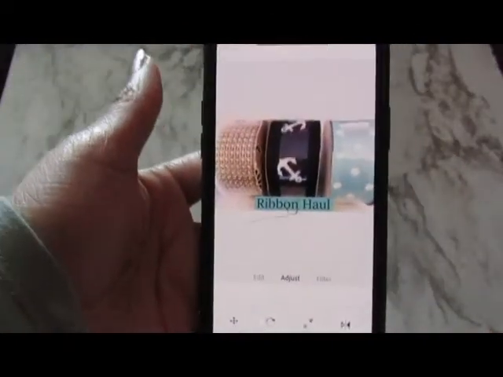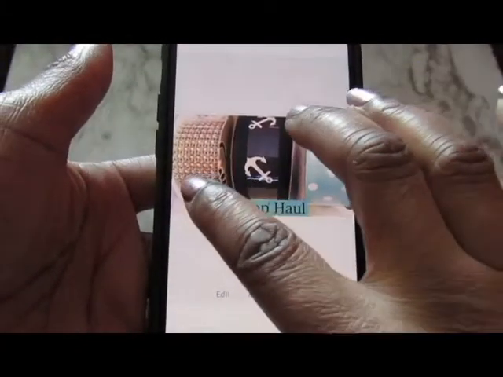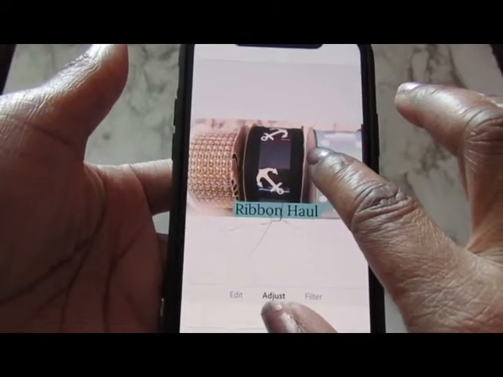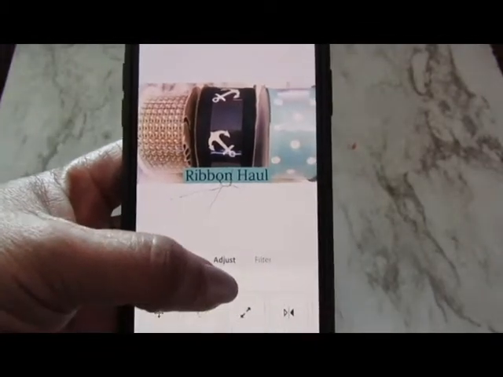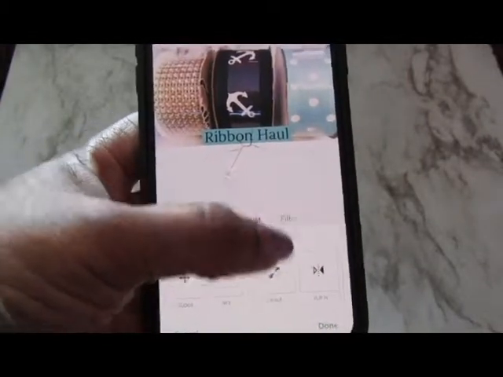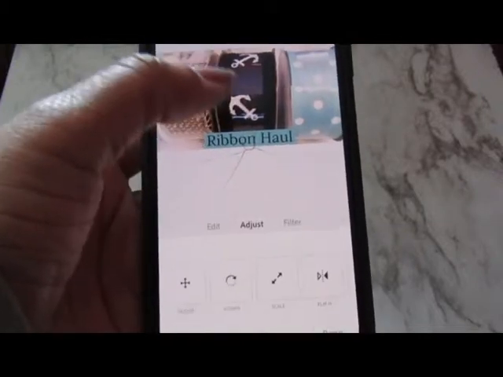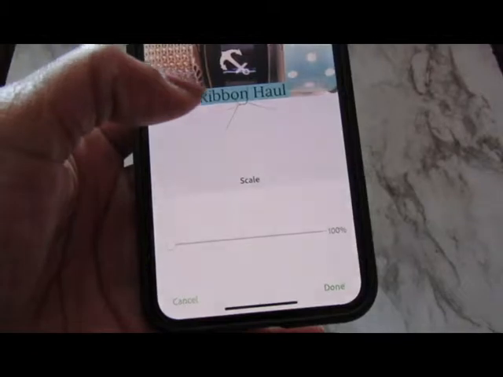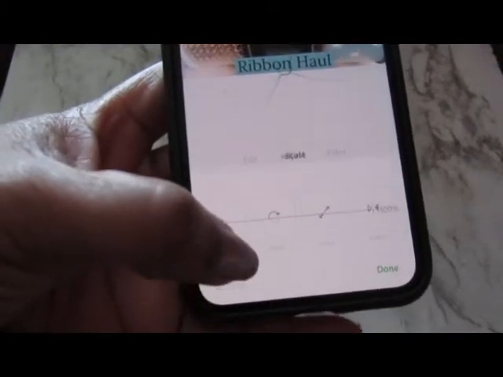So I'm going to show you what I just did. I want to scale this down now. So I'm going to just kind of pinch it just to get it in focus a little bit. So there you have it. Now normally what you would do if it's like a face picture that you want to scale down, you would click adjust. You would tap on the photo, click adjust, and then this will open and you can scale it down or up depending on how you like it. So I'm going to cancel that one.